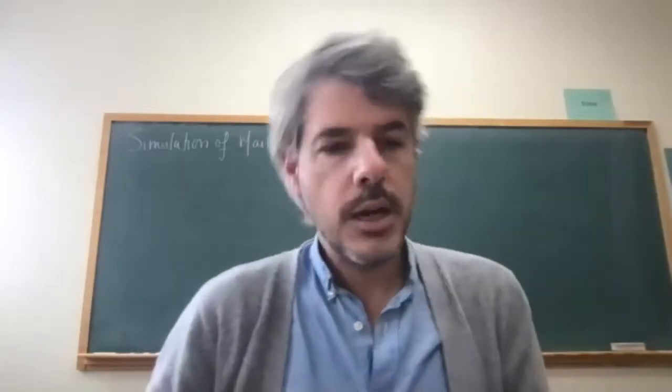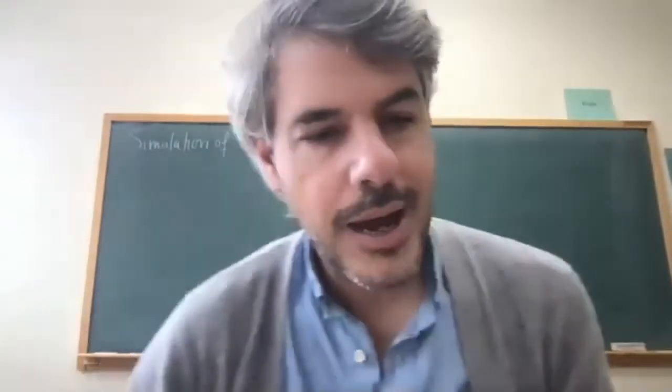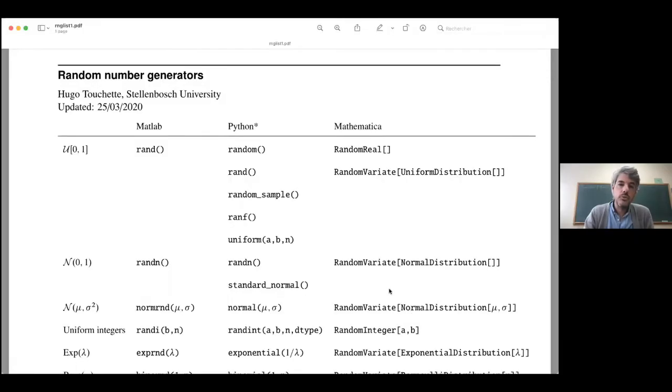But before I get there, I want to show you how we get random numbers from a computer and how we build histograms. These will be the main 2 tools that we need numerically to start analyzing simulations and the simulation of Markov processes. So I'll start with sharing my screen with something on the Dropbox, which is a list of random number generators that you can use either in MATLAB, in Python, or in Mathematica. I'll be talking about Python mostly.